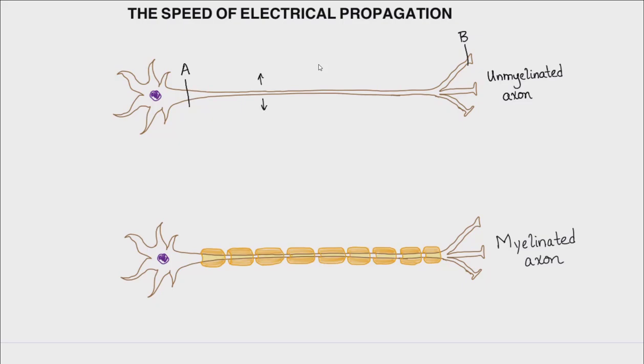Now, I don't want you to write this down if you're in my class because I will never test you on this. But making a larger diameter axon, think of it like a thin copper wire that you're now making much thicker, is going to improve the speed of electrical conduction. I'm not going to get into the physics of why that is, but it is pretty well known if you're familiar with electromagnetics and electrical circuits. Having a larger diameter wire decreases the resistance and therefore increases the flow of ions.